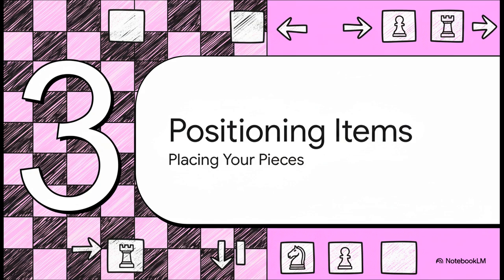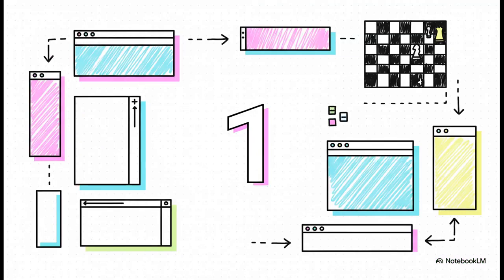All right, our board is set up with all its rows and columns. Now it's time for the fun part, placing our content, our chess pieces, exactly where they belong. But wait, before we place anything, here is a super important tip that trips up almost everyone when they're starting out. In CSS Grid, the grid lines, they start counting from 1, not 0 like in JavaScript.